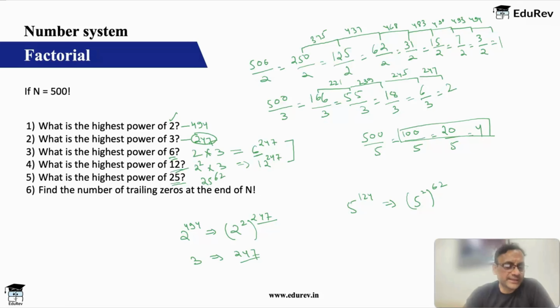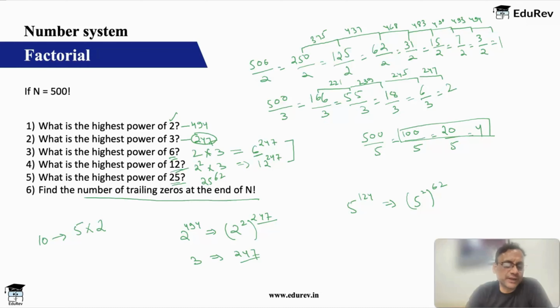Okay. And then the last question is, find the number of trailing zeros at the end of n factorial. Trailing zeros means in the end how many zeros would be there. Okay. Now how does a zero get formed? Zero gets formed when you multiply a 5 and a 2. So this again is a pair. So basically the question is same as saying it can be divided by what highest power of 10. Okay, because 10 is 5 into 2 and that will give you a 0 in the end.